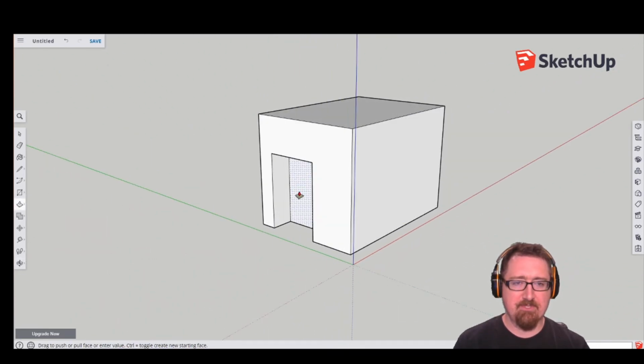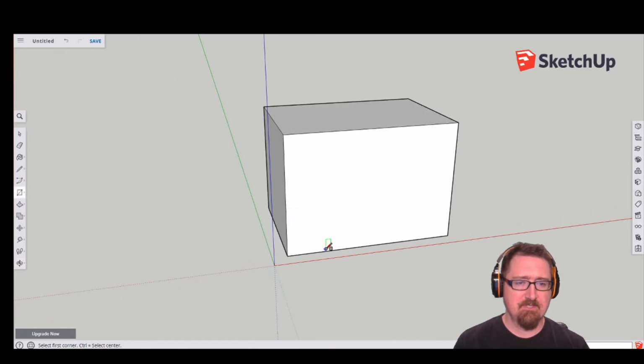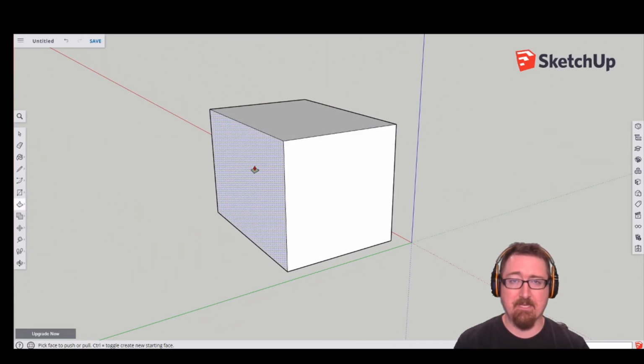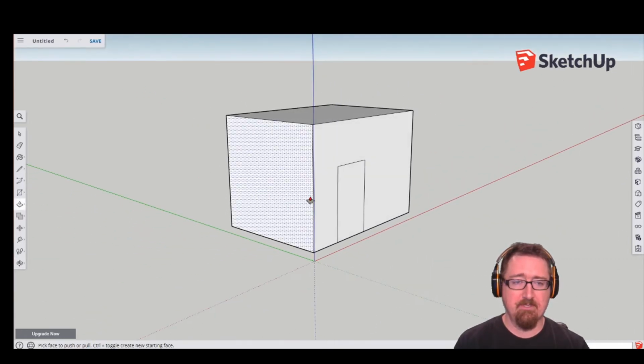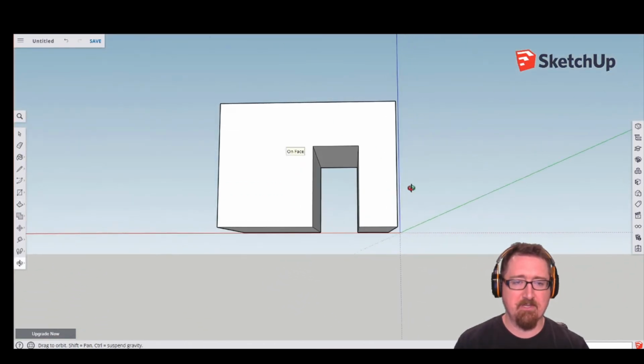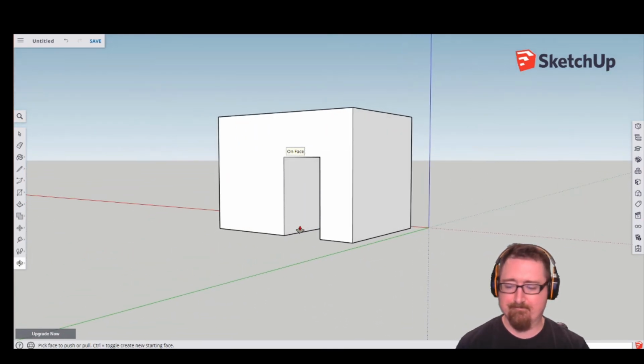Now, when it comes to cutting things out, there are some rules with that as well. For instance, if I want to cut a hole in this block, I need to make sure that this surface here is parallel with the back surface that I'm going to be pushing through. So I click here to start, I can rotate around, and once I hit that other surface, as long as it's parallel, it will cut it out.